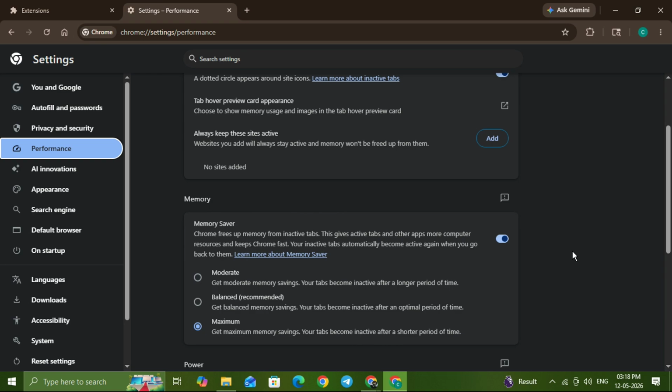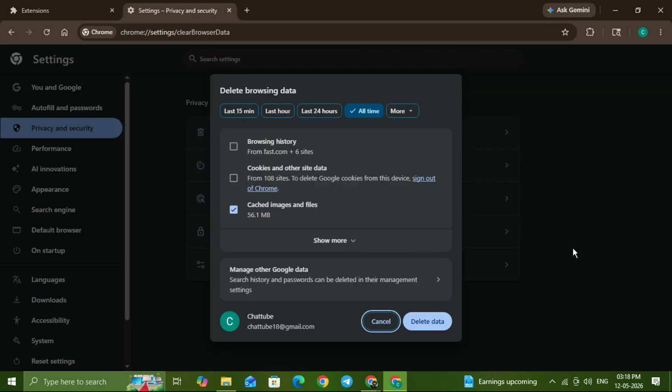If you still see the message, the next step is to clear Chrome's cache. Over time, cached files can become corrupted or outdated, and that can interfere with how pages load. To do this quickly, press Ctrl plus Shift plus Delete on your keyboard. A clear browsing data window will appear. Select cached images and files, and also select cookies and other site data if needed. Then click Delete Data. After that, restart Chrome and try the page again. Clearing the cache often helps solve strange loading issues and memory-related browser errors.